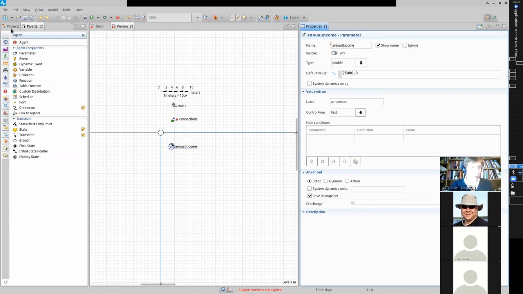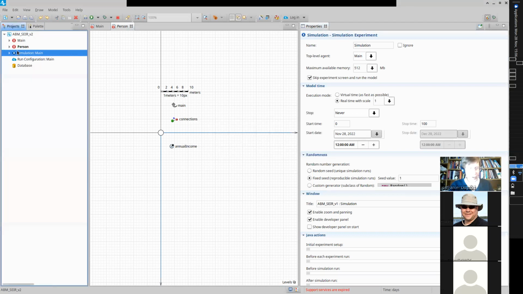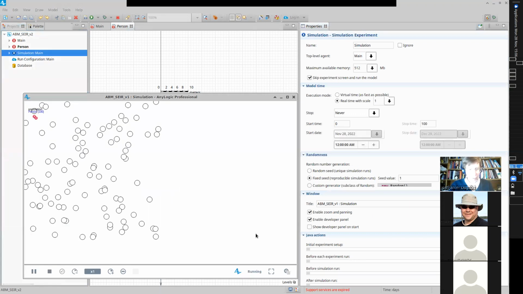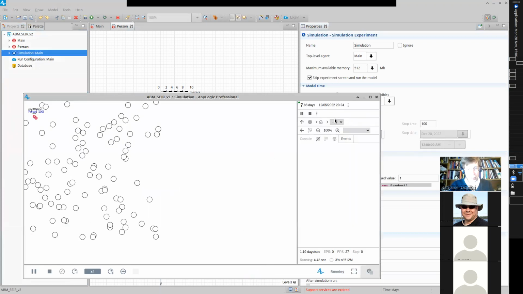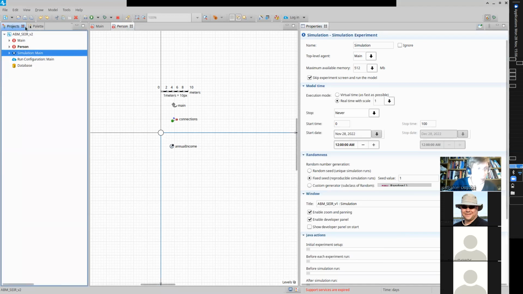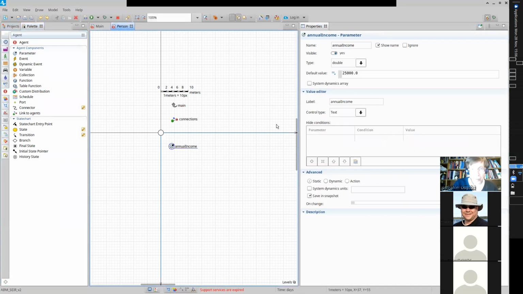Great. So if we were to run this, run your models early and often. Run them early and often. If we were to run it, we would find that people are laid out in space as before. And if we were to go look at each person in the population, we'd find they all, not surprisingly, have an income of 25,000 because we haven't specified any differences. It's the default value. In person, when we dragged from the palette the parameter in, we said its default value, if we don't specify anywhere else, is 25,000. And so it dutifully used 25,000.